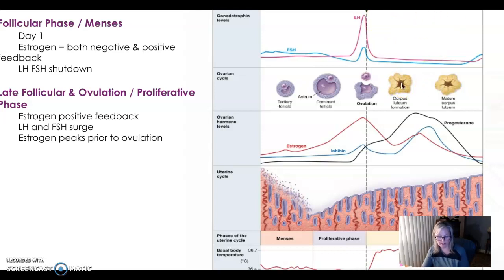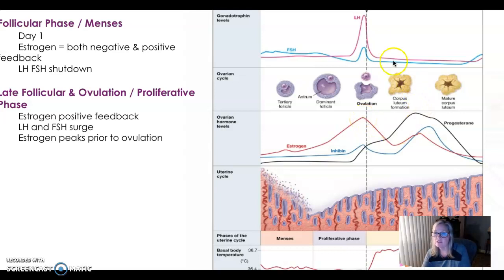It's a hormone-secreting structure. The corpus luteum has great influence on the uterine endometrial lining because of the hormones it secretes, mostly progesterone. And you can see that peaking here. Okay, it secretes increasing amounts of estrogen and progesterone and inhibin for the next 12 days. At the end of this time, the corpus luteum becomes the corpus albicans, and it will die through apoptosis, programmed cell death. In this phase, you can see that the estrogen levels are declining. They will never reach that peak until the next cycle right before ovulation.